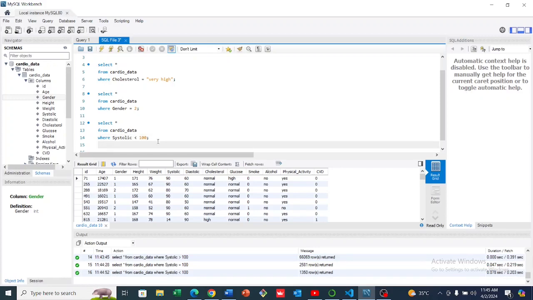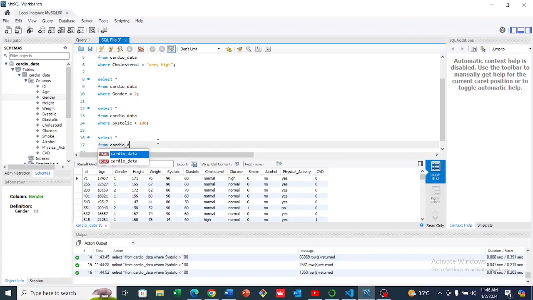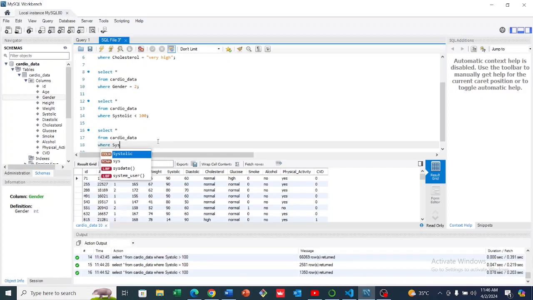So let's go down and write another query and say we're selecting all columns from cardio data where our systolic value is greater than or equal to 100.